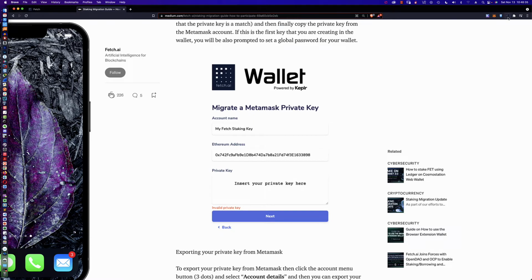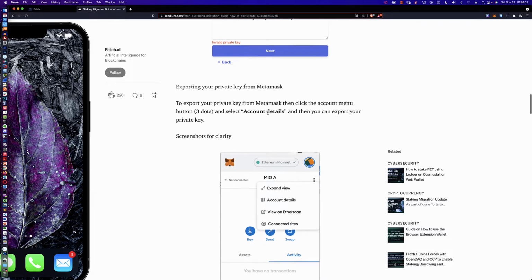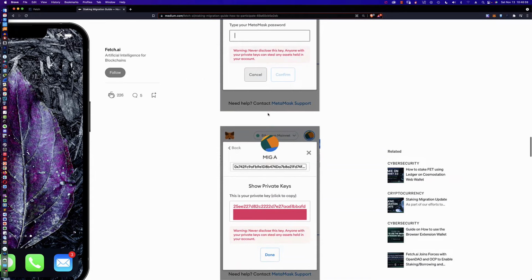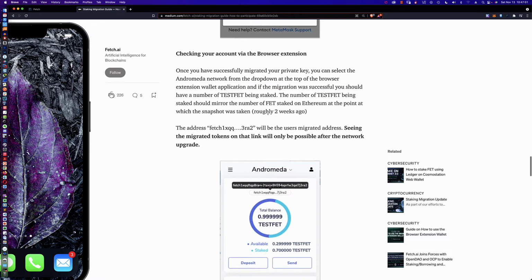And so you can see right here, I have the Fetch AI wallet browser plugin, and it shows my balance is zero because, again, I just recently moved it over to the Cosmostation app wallet, and I will talk about that. That's why I have my phone displayed here on the left, and I'm going to be pulling that app up in a second. So you basically walk through this process, and again, the link will be down below, and this is going to pull in.